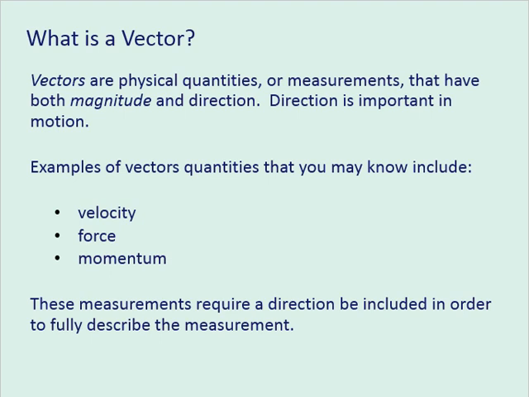For example, you might think of velocity as being somewhat equivalent to speed. Speed is the size of the velocity. It tells us how fast we go. When you look down at your speedometer when you're driving either to or from school, your speedometer tells you just how fast you're going, but it doesn't tell you whether you're going from home to school or school to home. So when you know that you are going a certain speed and going from school to home, now you have a velocity because you have both a size and a direction. So vectors require a direction in order to fully describe the measurement.